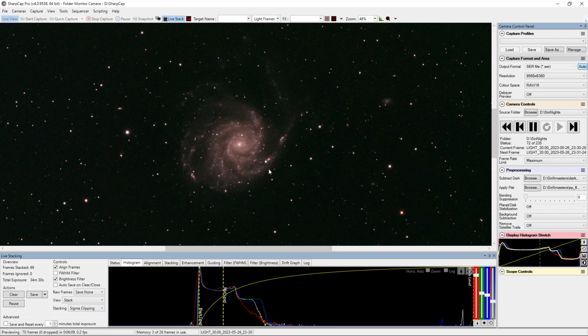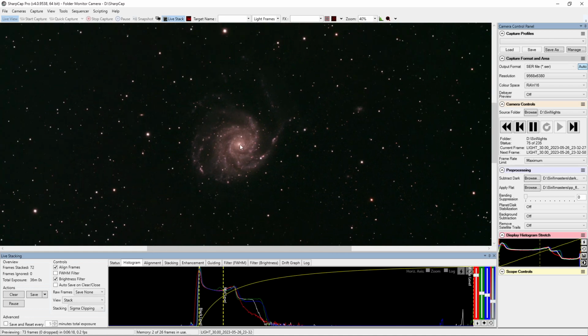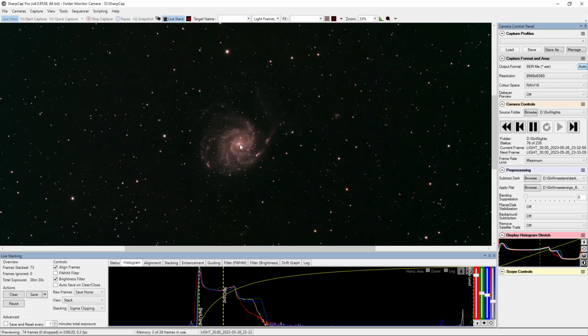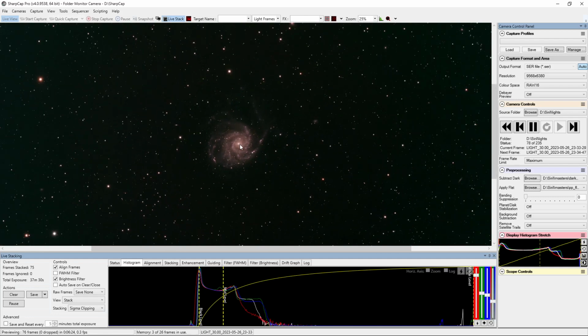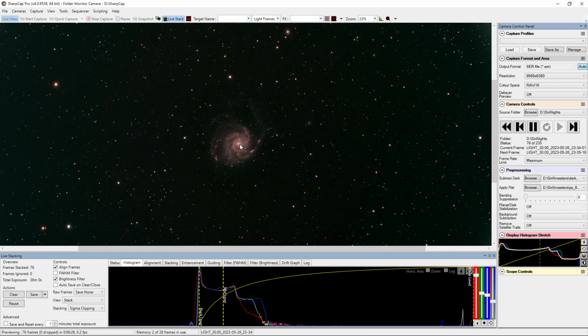So here's our supernova. You can see that the arms are showing a lot of nice detail.